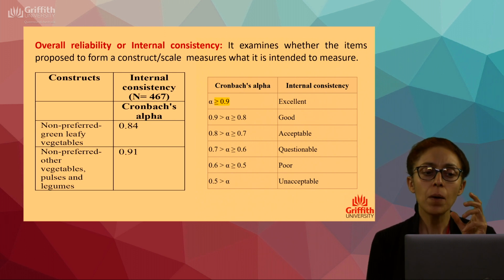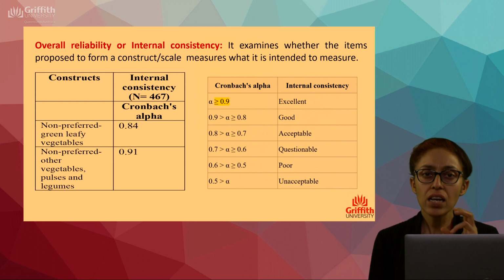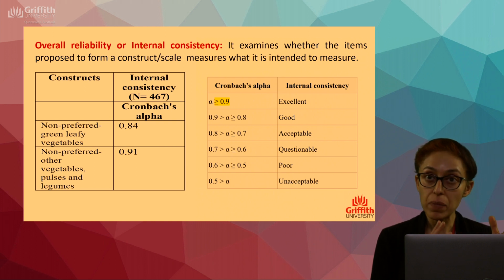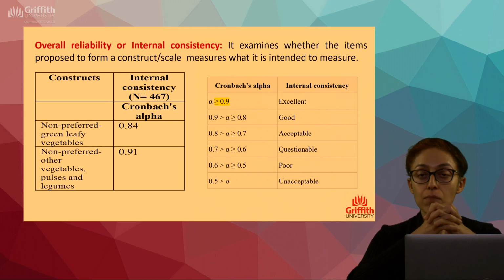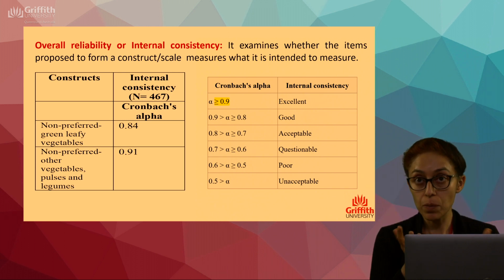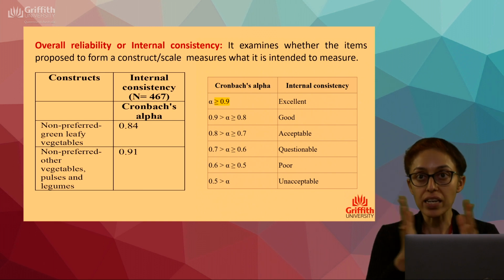Basically, guys, your internal consistency is very similar to your construct validity. If you remember construct validity, we spent quite some time. You have a bunch of items, you club them together. These items should hold well together. These items should be measuring what they are supposed to measure, like physical activity items should measure physical activity things.